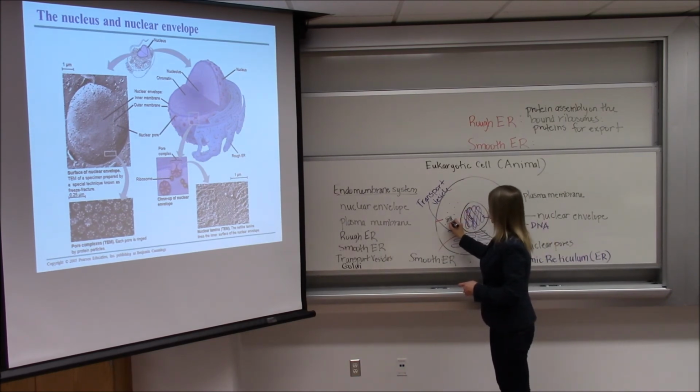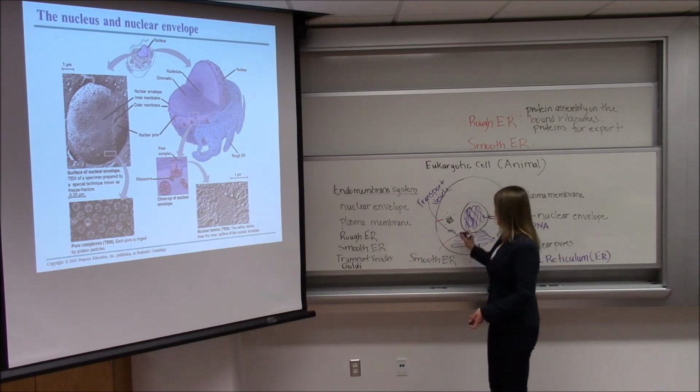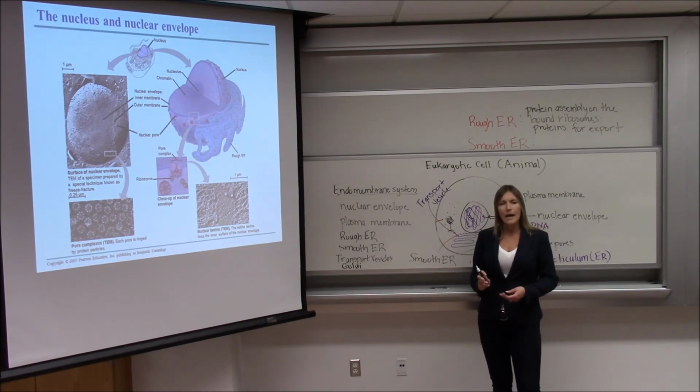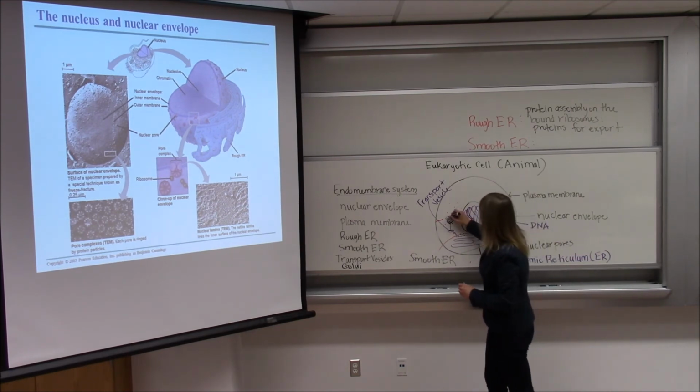It actually has a receiving side and a shipping side. And this is where protein products in particular end up going to the Golgi to get processed further and really labeled for where they are to go. Where in the body, where in the cell, what type of cell. These products are going to get labeled. So this is the Golgi.